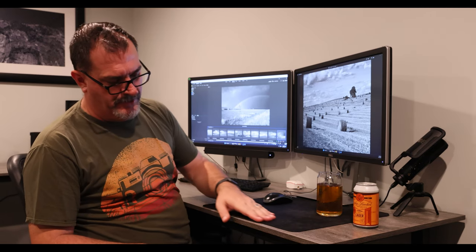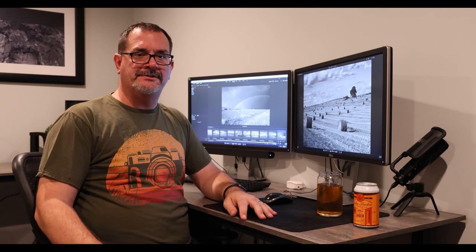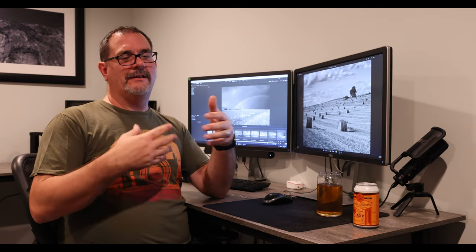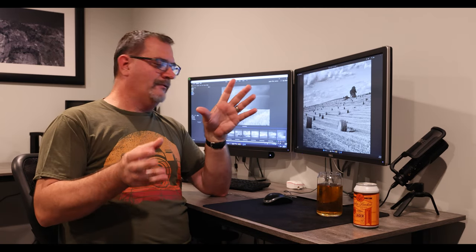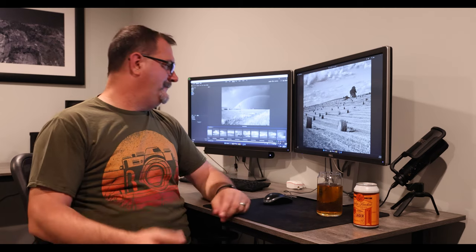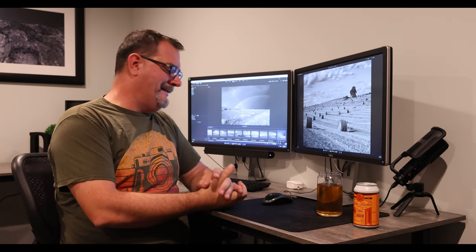I've got to figure out what to do with all these — I'm debating making a black and white landscapes page on my website. Right now I have a Nebraska page, and these could all fit under that, but I didn't know if it would be too cluttered to have both the black and white and the color versions. I don't know that I have enough black and white images right now, and a couple of these I like but I'm not sure they're quite good enough to put on the website. A lot of things to think about.